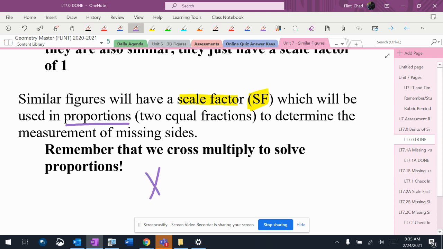So right here, write down: sides are not equal. If you're the kind of person that just sets things equal and hopes for the best throughout the year, for similar figures, that works very rarely. It works for angles, but most of the questions are going to be about sides, which means if you start setting things equal, you're going to get most of the questions wrong throughout this unit.